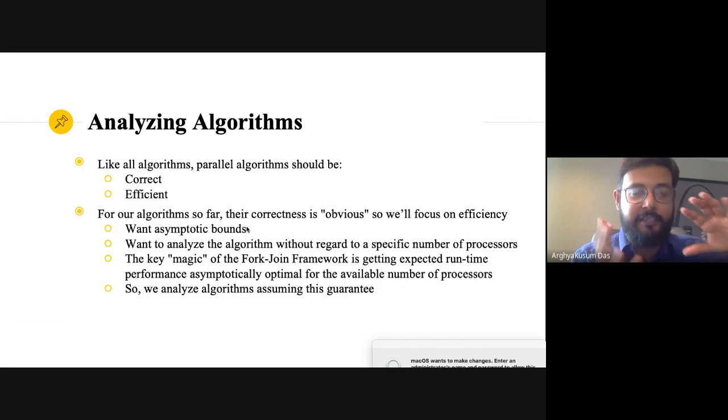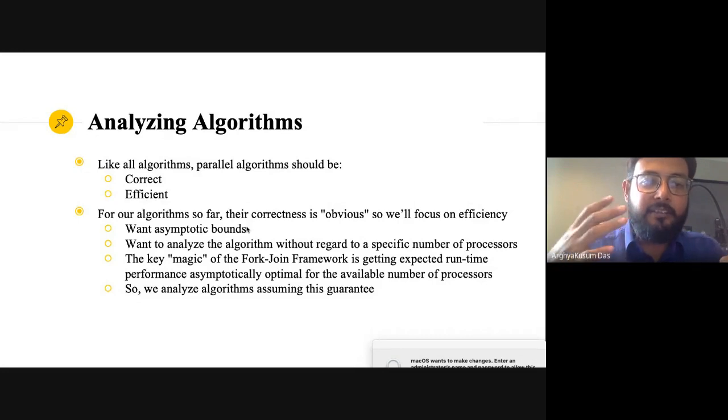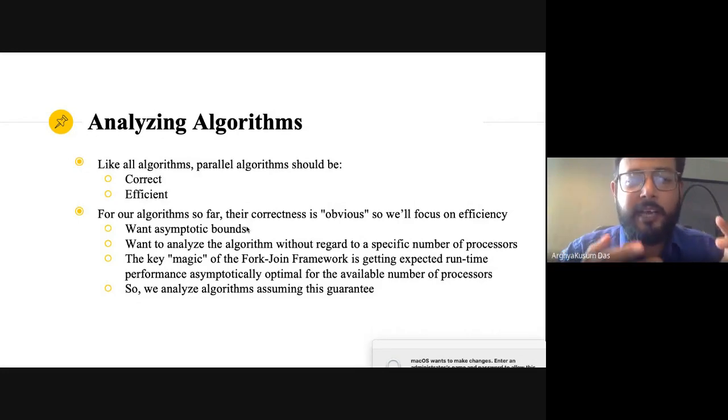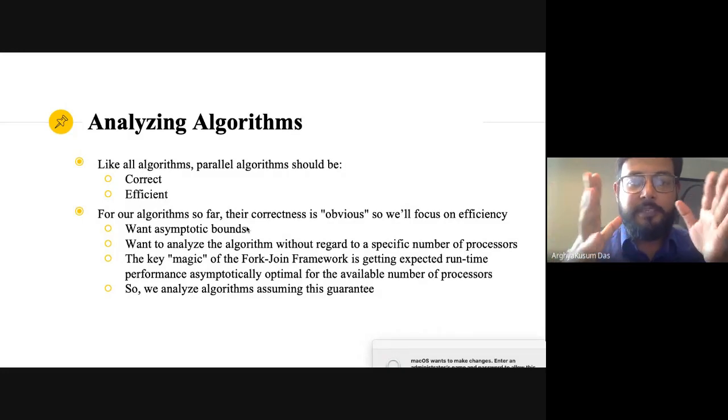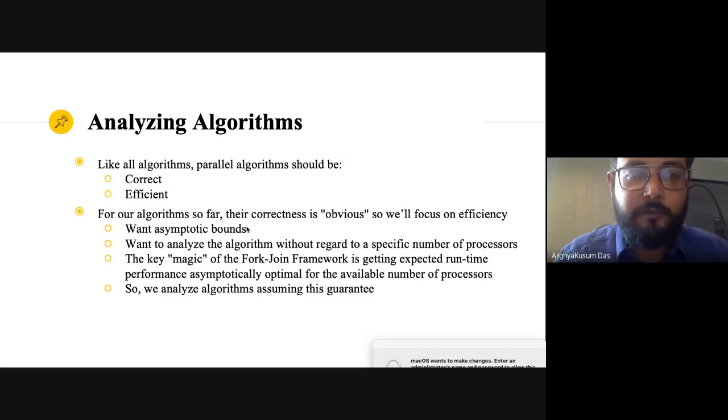There are more details about asymptotic bounds, which are the topic of data structures, but for this course it is enough to know that we express the time taken as a function of the total number of data elements. That's called an asymptotic bound.